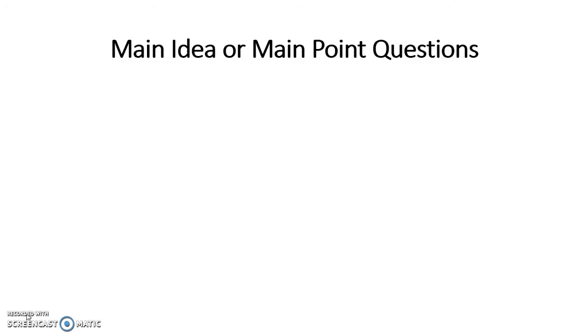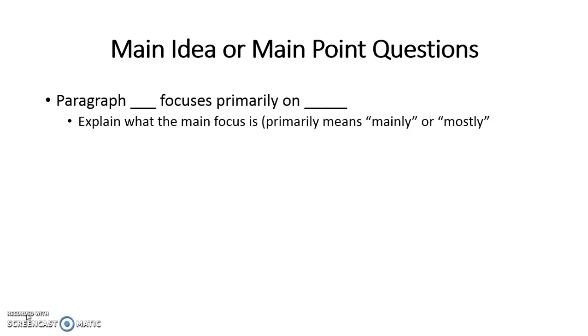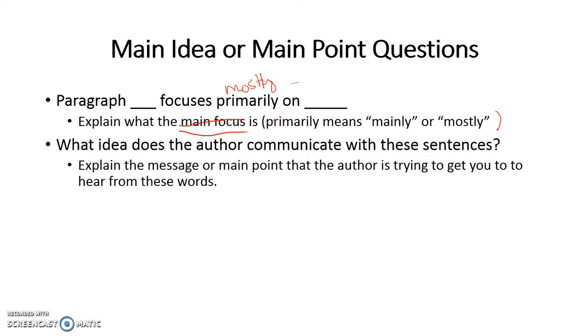There's lots of different ways they ask about the main idea. So they might say paragraph blank focuses primarily on, and then it'll ask you to fill in, choose the choice that makes sense. Focuses primarily still means, what's the main idea? What is the main focus? Primarily means mainly or mostly, okay? So is it mostly focusing on what? It's really just a main idea question for that paragraph, pretty much.